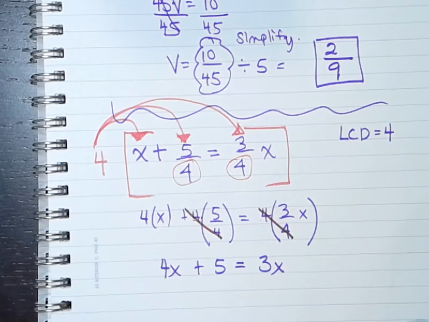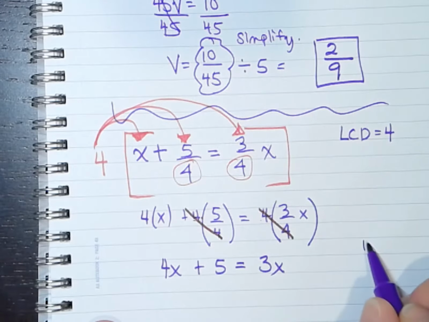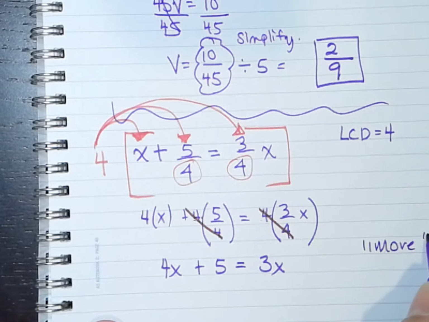What do you think I should do next? We got to just have 1x. That's right. So tell me what to move. So we're going to, I think we should divide 4 over 4 and 3 over 4. Not yet. No. So our next step is what we call moving.